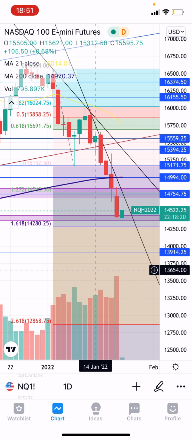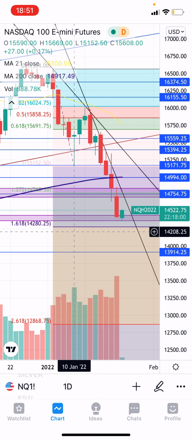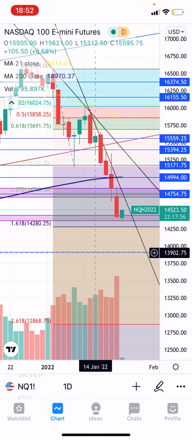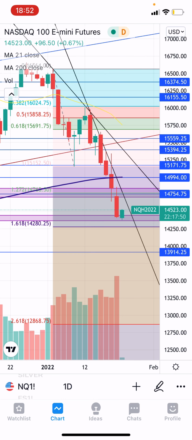So then I actually got back in long here, and we're currently long right now. I got back in long at the 14,400 area, and then we have this 618 retracement down here at 14,280. So I also have another order fishing there. So far, that's not hitting, but my stop loss is actually just below that point at 14,200, right? Because if that breaks, we're most likely hitting the 14,000 to 13,900 area. Again, 14,000, big psychological level, right?